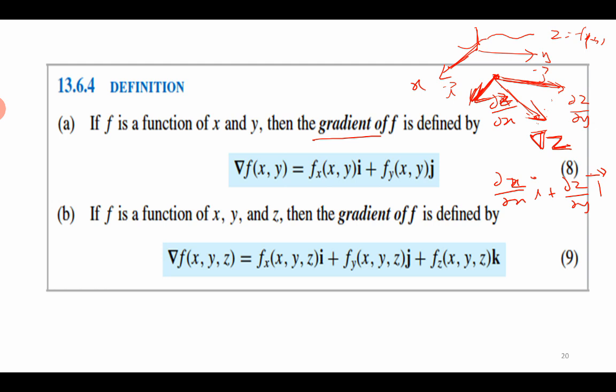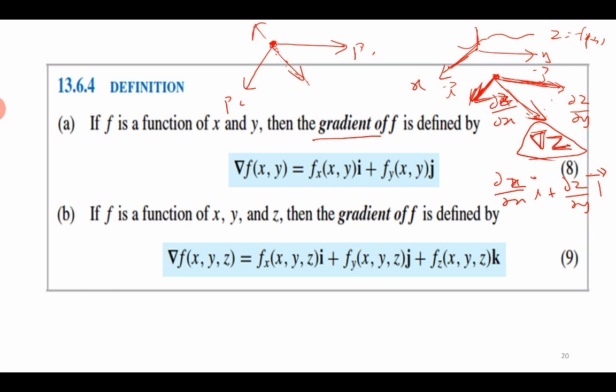Physically, if there is an object here, one person is pulling this object in this direction, and another person is pulling the object in this direction, person 1 and person 2. This object obviously moves in this direction. This direction is called the direction of maximum change. So this is what we are finding by the concept of gradient. Gradient of any surface is the direction of maximum change. Maximum change occurs in this direction, minimum change occurs in its opposite direction.